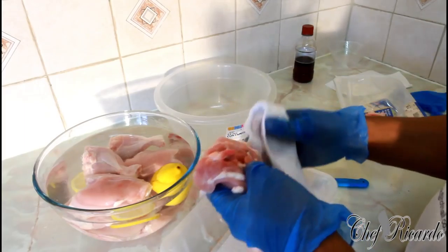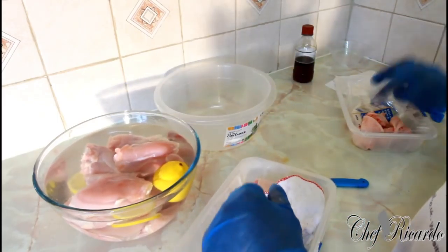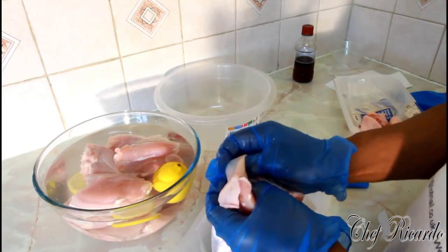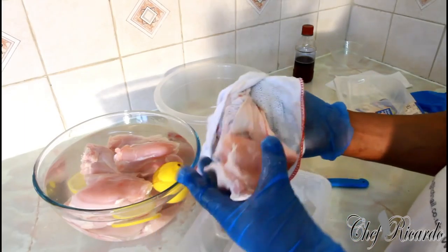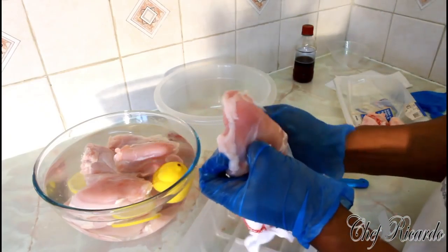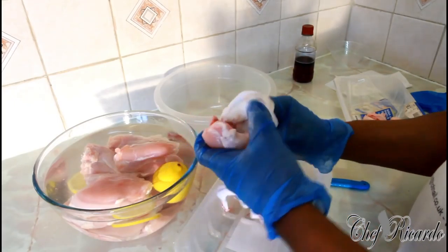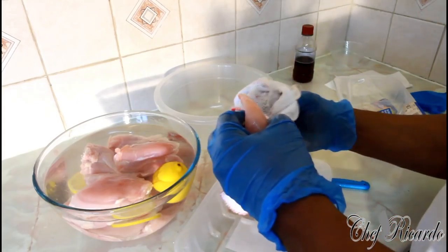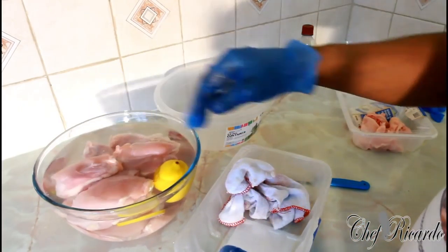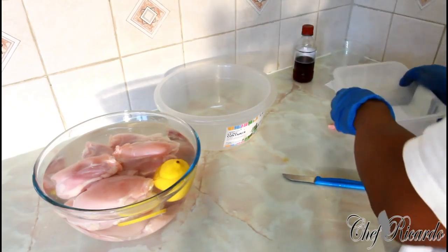And as I say, chicken is one of the most deadly meats you could ever think of. A lot of bacteria and germs will come around the counter, so you have to know how you're handling your meat. Lovely. And it doesn't take long. Not even 15 minutes. Take out some of the fat. Lovely and nice. Look at that, beautiful. So that's finished.